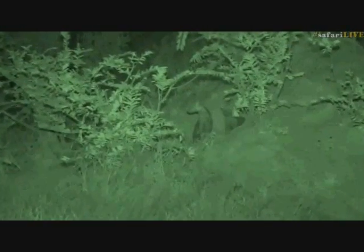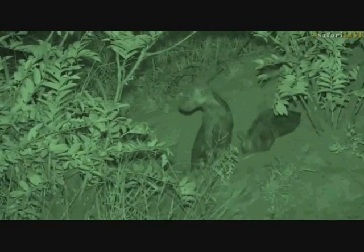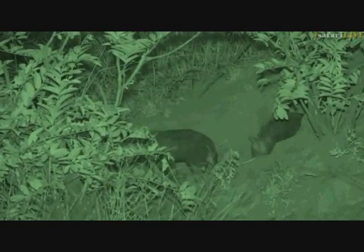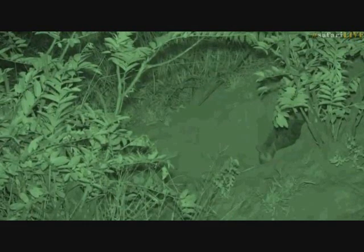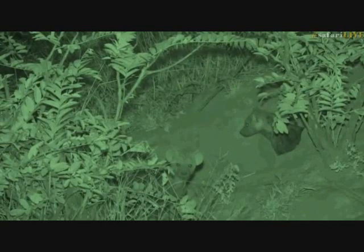So the reason I say Mom isn't here is that just judging from their behavior, how they don't want to wander far from the entrance of the den. Now, of course, as they get older, they get braver, and they will move further and further, even if Mom is not here. But while at this age and Mom's away, they will stay very close to the safety of the den, and they can bolt down there at the first sign of potential danger.